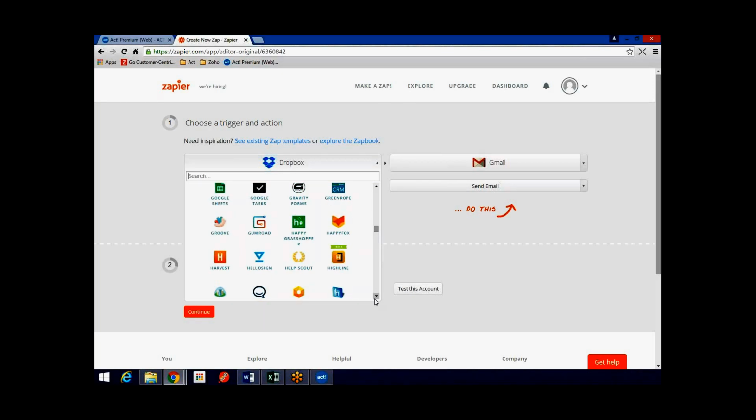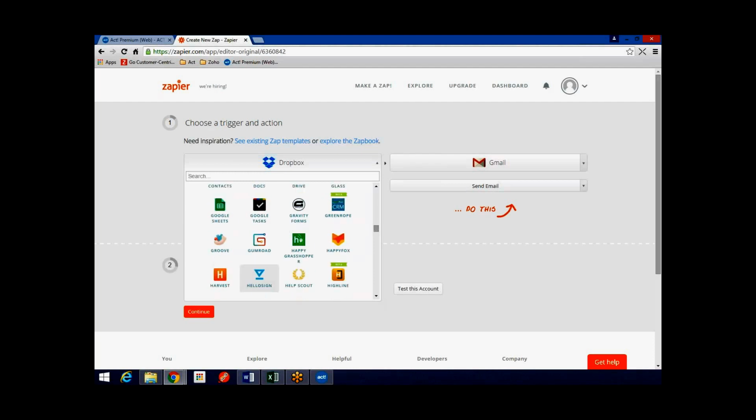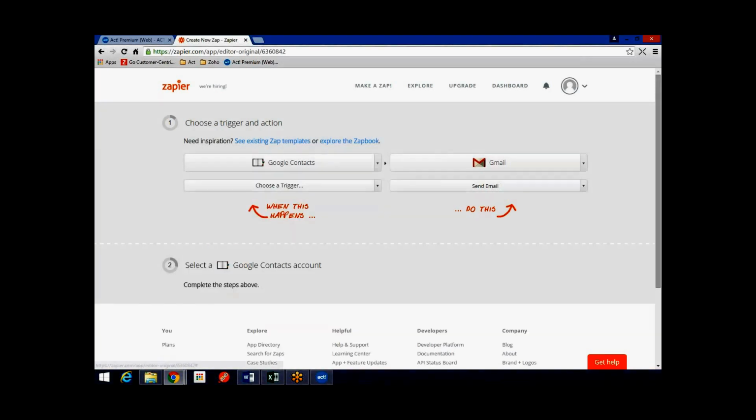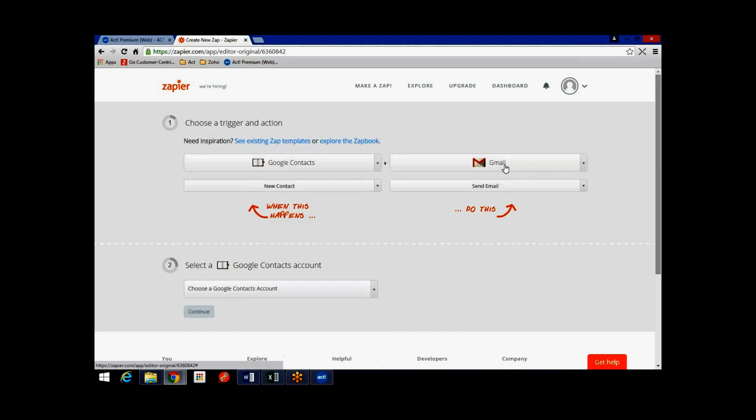But as people move their stuff to the cloud, you'll be able to exchange data between your cloud apps. People used to ask us to write programs to say link Act to the accounting package. Well, if your accounting package is now up in the cloud, this is how you can do it. And you can almost write these yourself. You make a Zap and you say, run this every time I get a new account or a new customer in my Act, I want you to add them over here. Put them in my Google Contacts. So here's Google Contacts, and when I get a new contact, send me a Gmail, something like that, to somebody else. Okay, so that's Zapier.